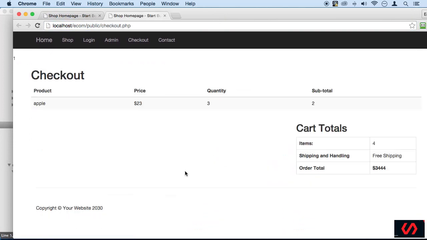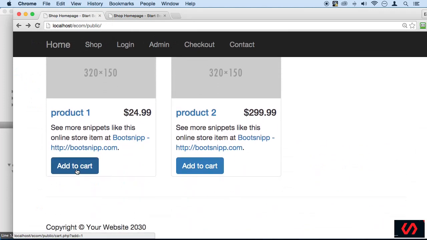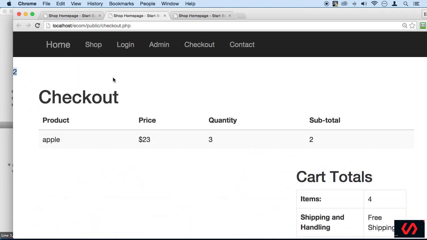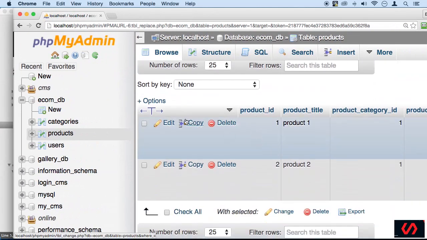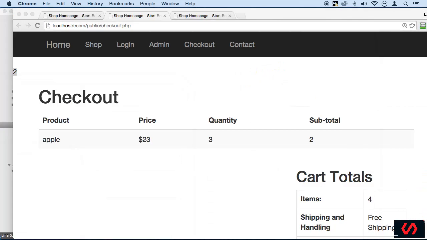We click here, and you can see that it says one there. If we click it again, it says two. Remember that we only have a product quantity of three in the first product, so it shouldn't allow us to get more than that.